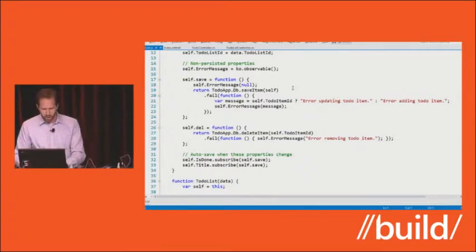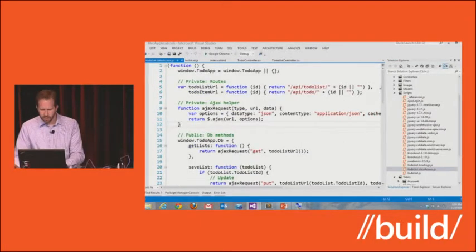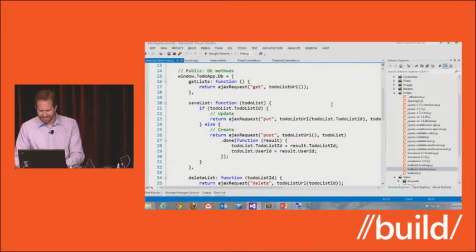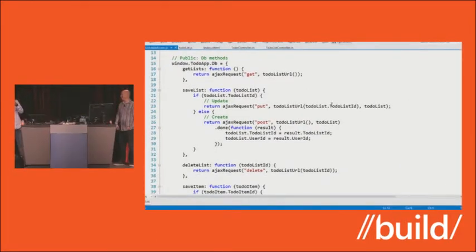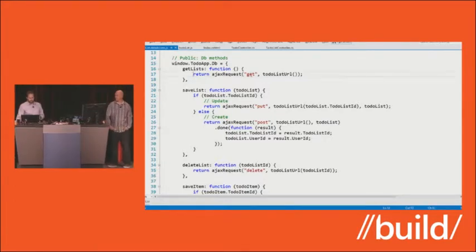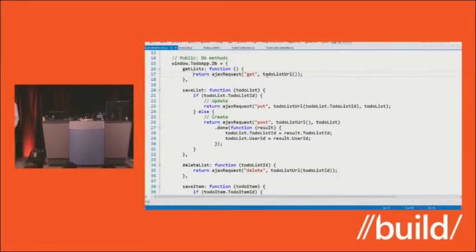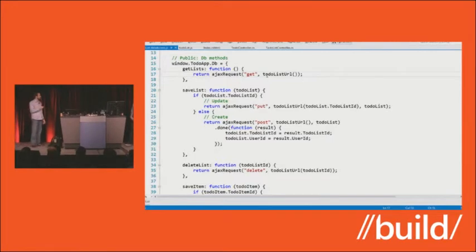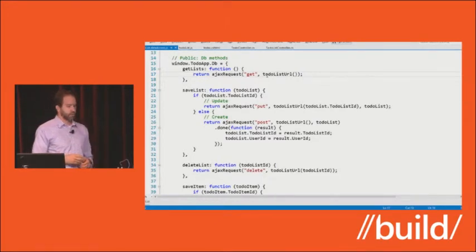Right, okay. And then it's calling todoapp.db. So within here, we've got database methods. Which is kind of funny because it's a data access layer, but it's in JavaScript on the client. Yeah. So, I mean, this is as close as data gets, right? You're issuing a query. It's just not separation of concerns, right? Yeah. So here we've got AJAX request, make a get, make a put, make a post, and make a delete, all using the HTTP verbs that we're used to, and then serializing that JSON kind of seamlessly from JavaScript to C#. Right.